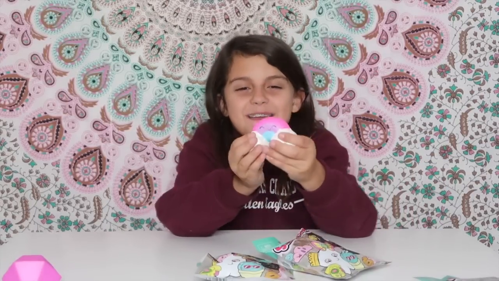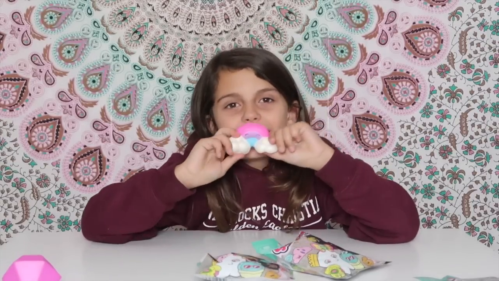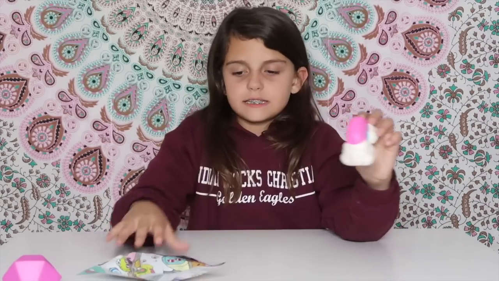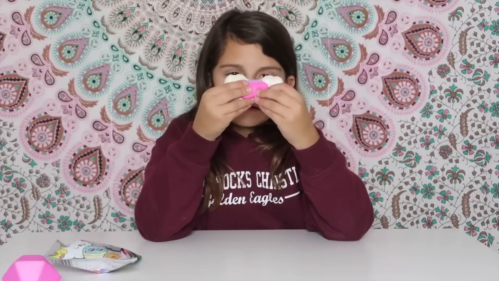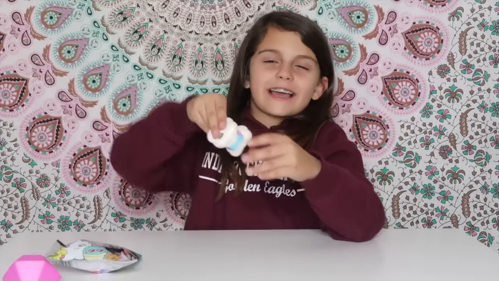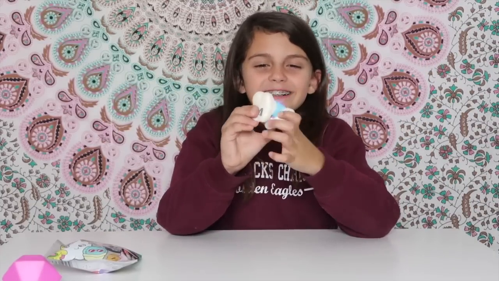So, I got the rainbow! It's kind of hard though. The clouds are kind of hard. So, that one smells really bad. It is pink, purple, and blue. The clouds are white, obviously. And so, then the face is squinted like, oh, looks like a girl now. They're about to be like, ah! Look at it. Do you see this? Look.